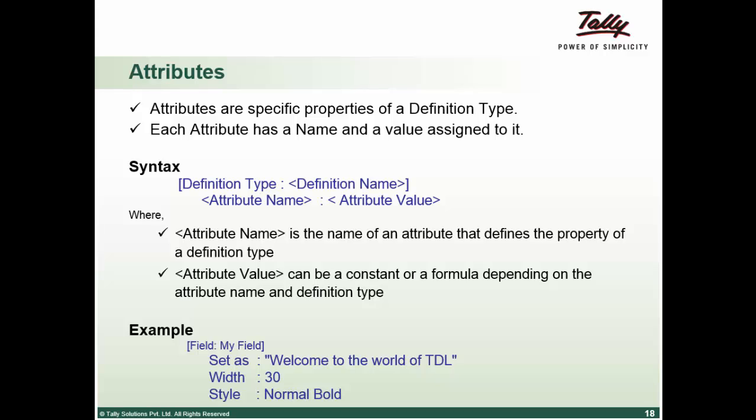Under the definition type and the definition name, we have the attribute name. Again, Control Space bar to get the list of attributes under the definition type, separated by a colon from its value. This value can be a constant or a formula. And we have seen an example of this.